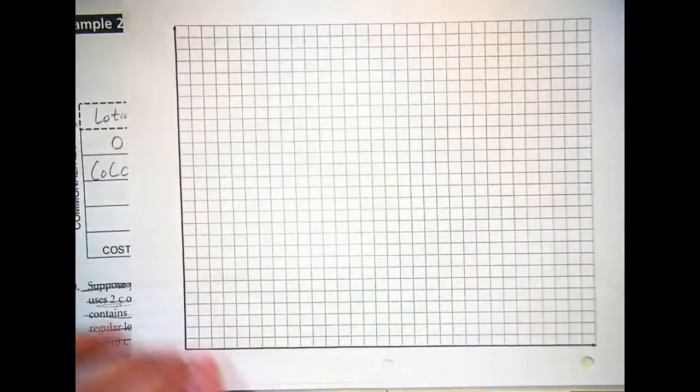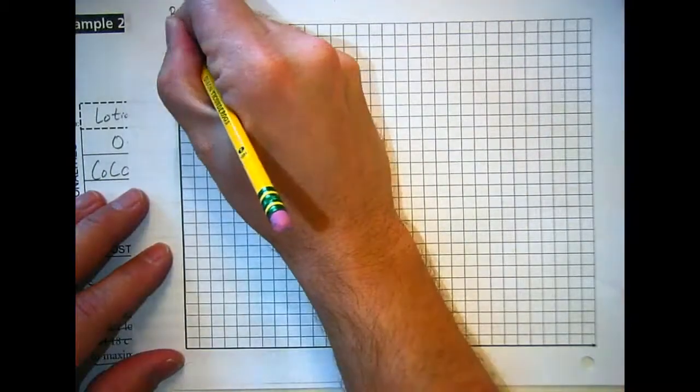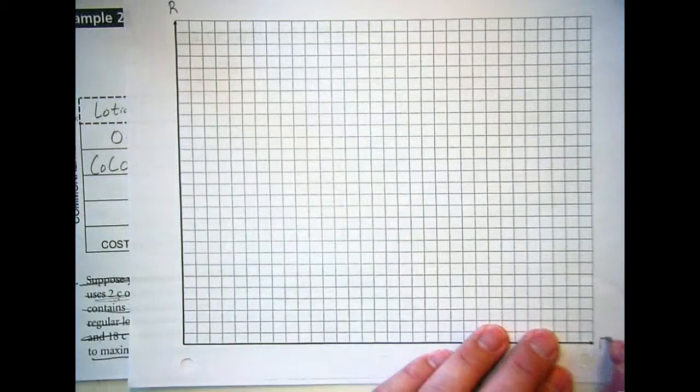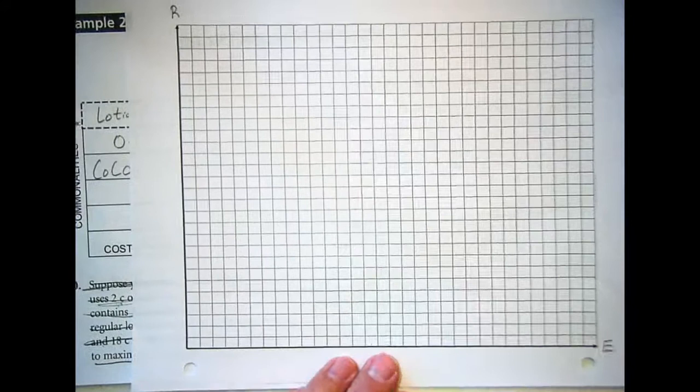However, with regular lotion and extra rich lotion, is there an independent and dependent? No, one type of lotion does not depend on the other. So it doesn't matter what you call what. If you want to call that R and that one E, that's okay. If you want to flip them around, that would be okay.